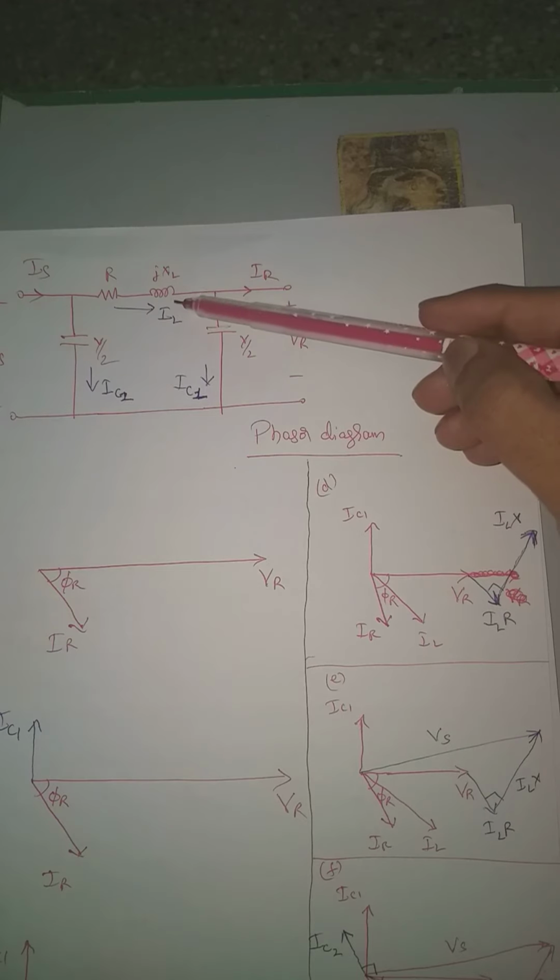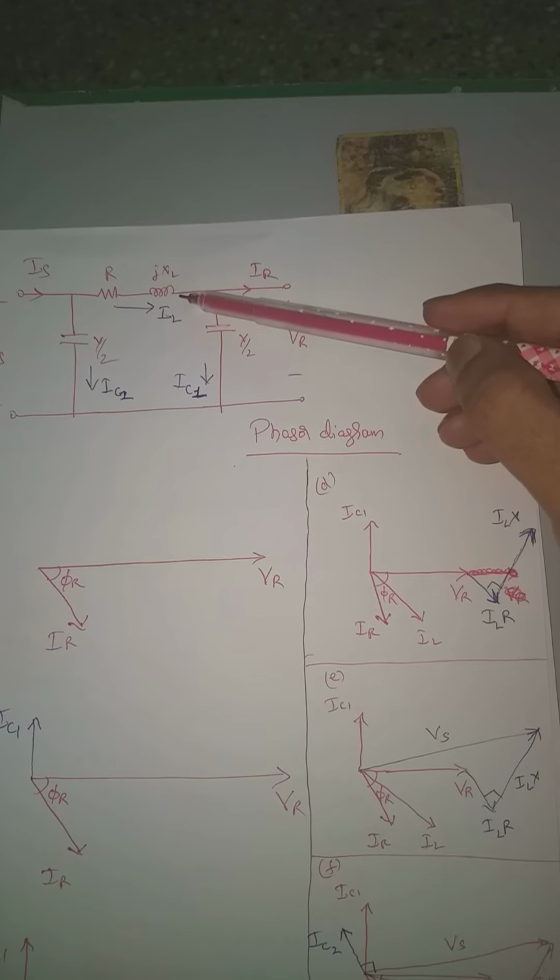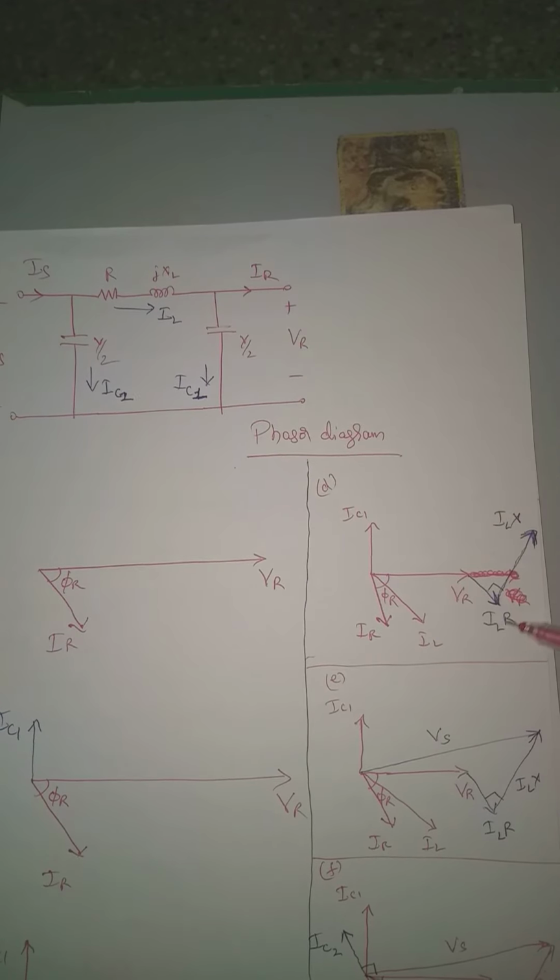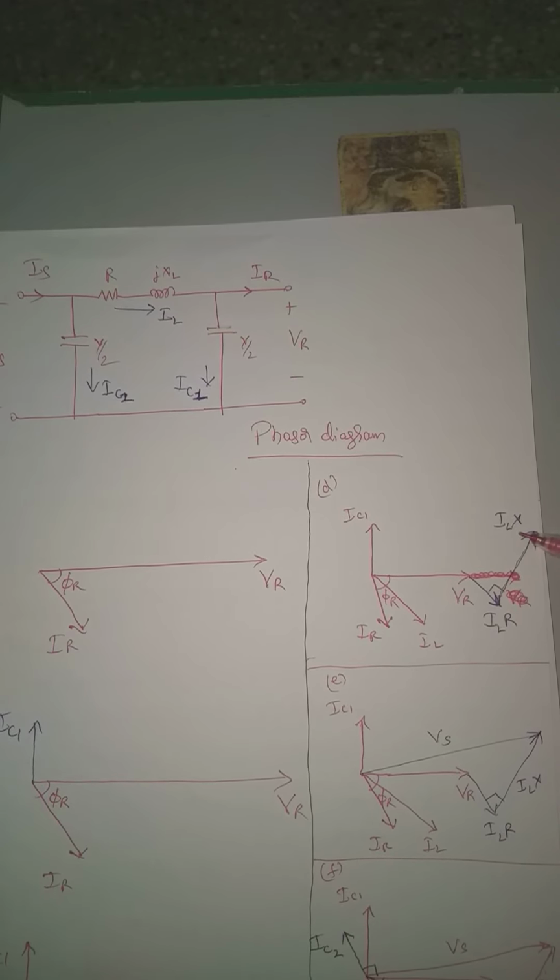Now coming to this inductor, you know, for an inductor, current lags the voltage by 90 degrees. Or voltage is set to lead the current by 90 degrees. This is the current, which is IL. So this particular voltage is set to lead this particular current by 90 degrees. So I have IL into X, that is being represented here. See, this is actually cancelled, don't worry about it. This is ILR and this is IL into X.